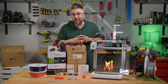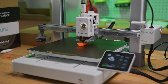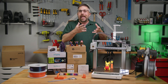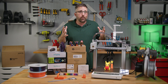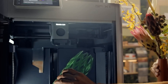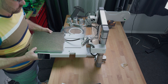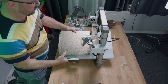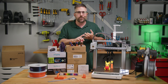So with the electrical fire risk eliminated, has the Bamboo Labs A1 retaken its place as the best bed slinger on the market? Well, that's debatable. I think of Bamboo Labs as the Apple of the 3D printer space — their machines and the entire Bamboo ecosystem are geared towards the user experience, and they just work. The A1 nails that. Other than the initial assembly, which is super simple even for non-technically inclined users, I didn't have to do anything else to the machine physically. There's no need to adjust rollers or tension belts.